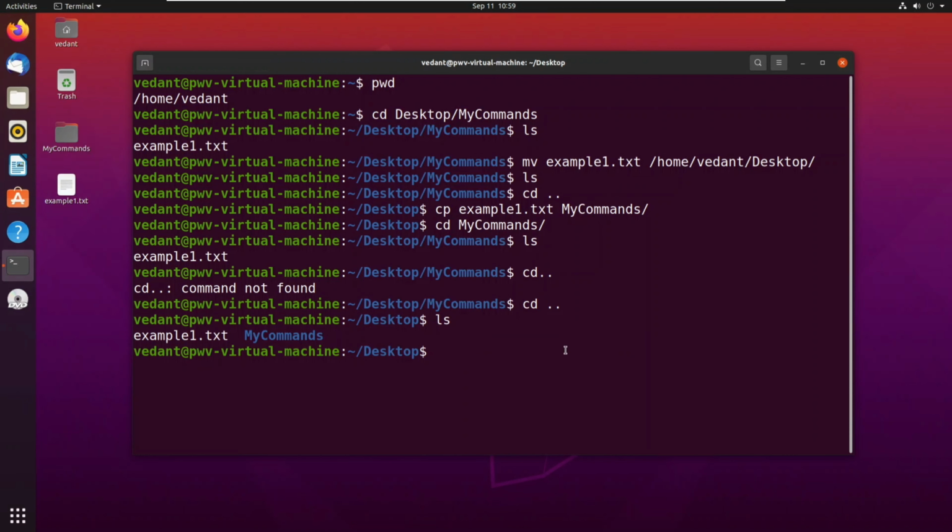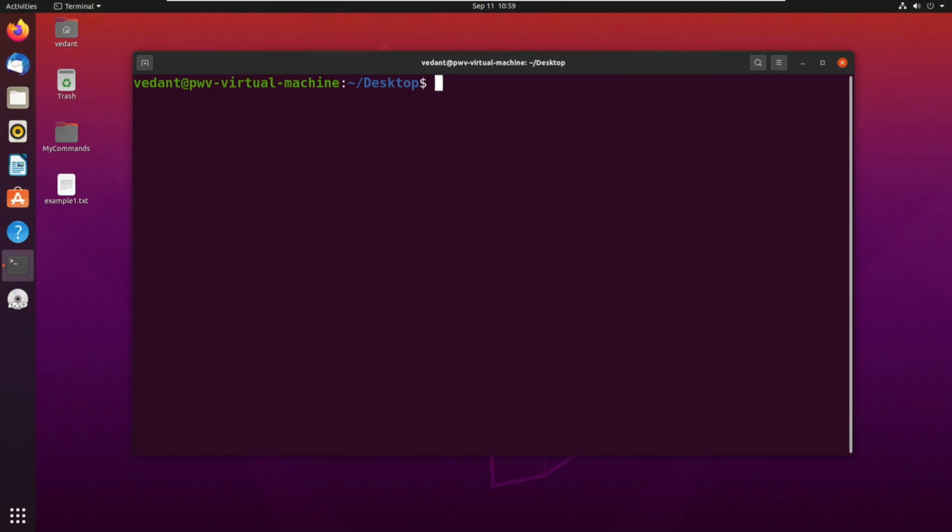Okay, so now let us run this head command. Let us first of all clear our terminal to clean up all the mess. Now let us run head example1.txt, and I will simply press enter. With this head command, you can check the content of the file. Okay, so the first 10 lines of the file. As you can see, 1 2 3 4 5 6 7 8 9 10. So you can check the first 10 lines of your file with this head command.